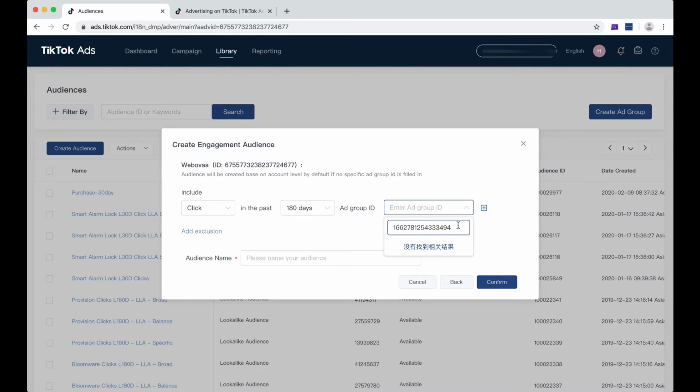So this ad is not live, so it is not letting me select it, but once it's live and it already has audiences that are interacting with it, I'll be able to select it. So once you select the ad group, you can select your audience name here and confirm.